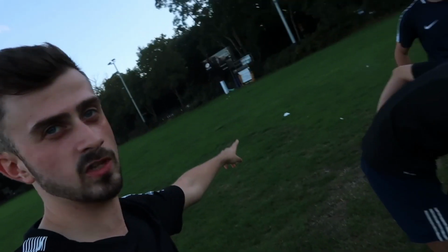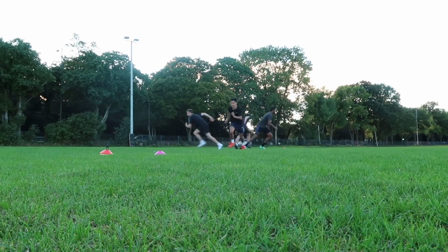Nice. So this is a very, very quick drill. This is a competition between the four of us, just trying to get our awareness up. I've got to sprint to bring my white cone, which say my first one's over there, to the middle. And then I've got to wait to see when my white cone appears and then go get that one. First to bring all four back to the middle wins. So let's get onto it.